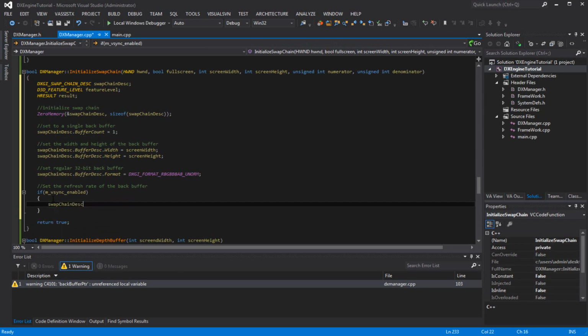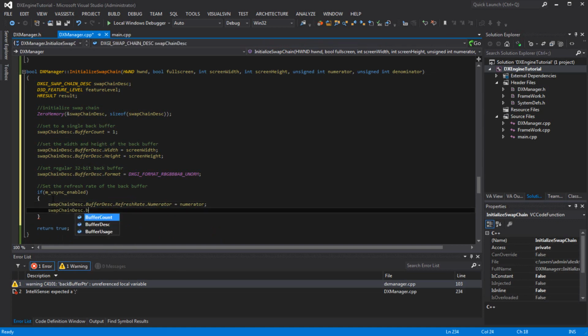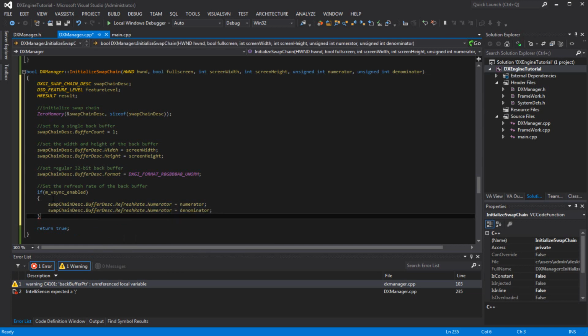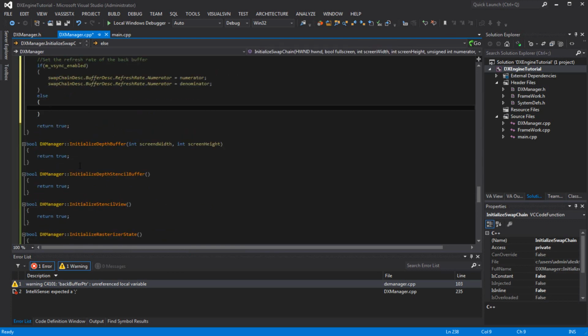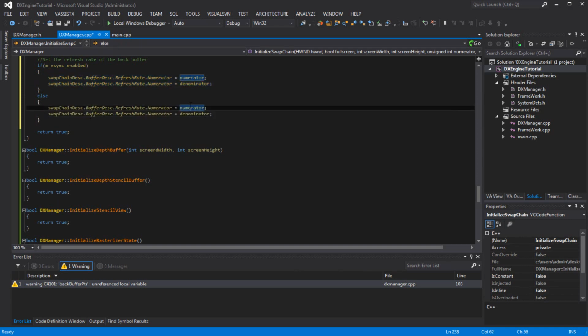Swap chain description buffer refresh rate numerator equals numerator, denominator equals denominator. Else we can set all this again. We can set it to 0 and 1.